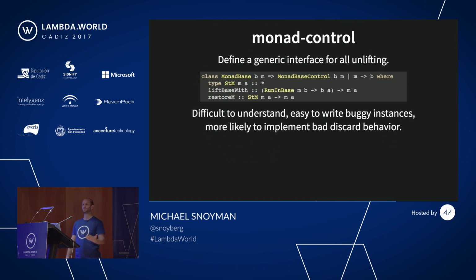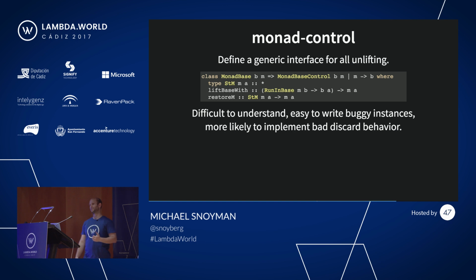The other approach is monad control, which defines this generic way to do it. If anyone here can look at that type signature and figure out what it means, I'm very proud of you. I can't do it. What it's doing is allowing you a way to do that knocking down, running things in I/O, and then knocking back up that I was referring to earlier.